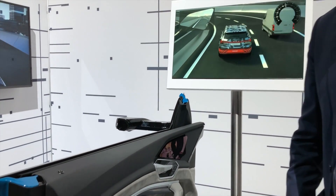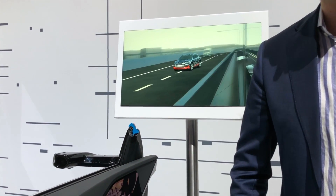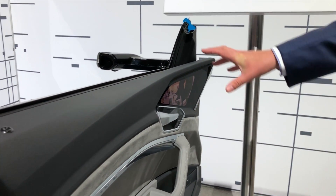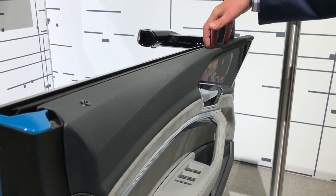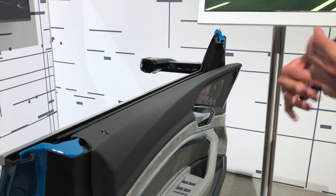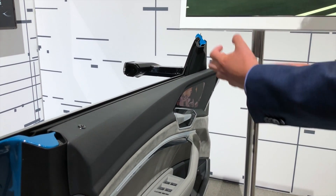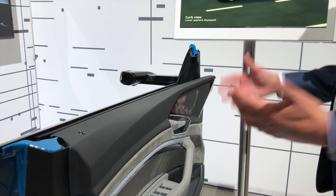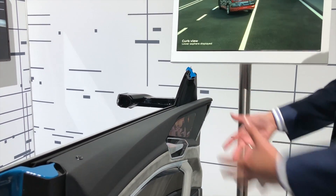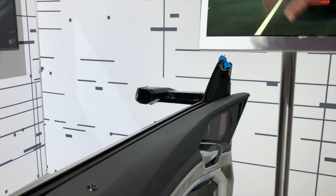With conventional mirrors, we are old-fashioned, I would say. Designers love it now because they don't have to design those big protruding mirrors. From the beginning, we integrated the system into the car, and that's why we have the seamless integration. You also have to modify the instrument carrier to make this integration possible, because the width of the instrument panel is dependent on the angles and everything. That's the kind of view that you see.